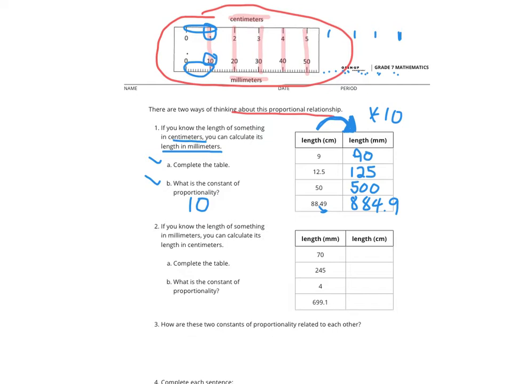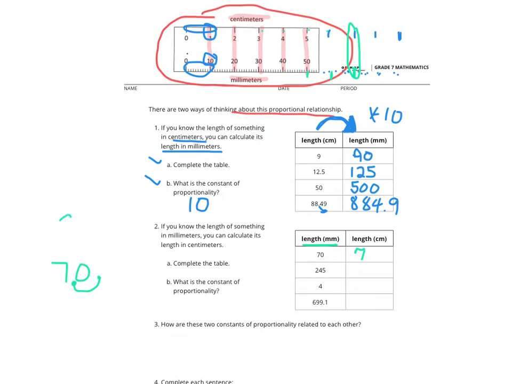So the next section here asks about, what if we're going backwards? What if we know the length of something in millimeters, and I want to say its length in centimeters? If something were 70 millimeters long, let's see, that's 50, 60, 70 millimeters, how many centimeters would that be? Well, that would be 1, 2, 3, 4, 5, 6, 7. 7 centimeters. Easy to do that too, right? I take that 70, the decimal would be here, and I move the decimal one place backwards. That's because I'm dividing by 10. That's what decimal means. We're working in a base 10 system.